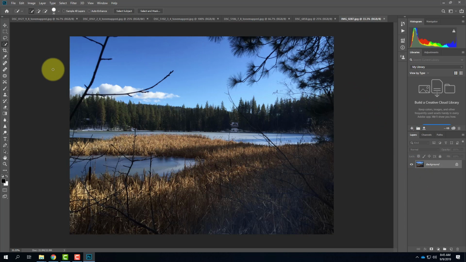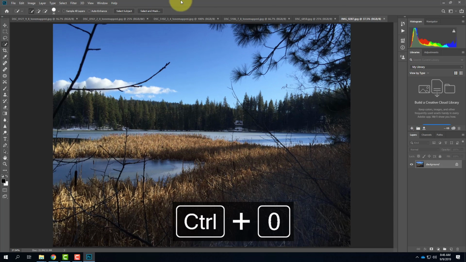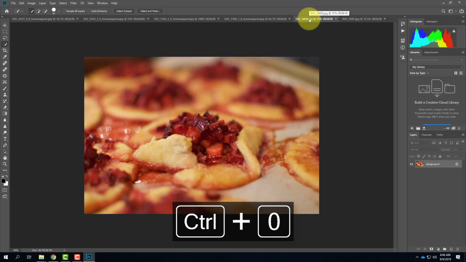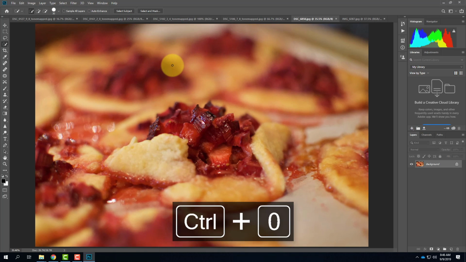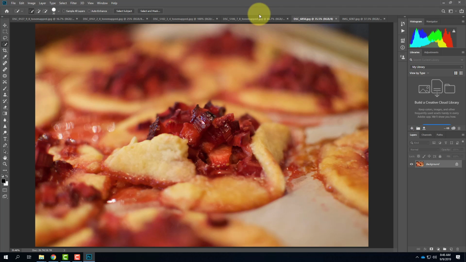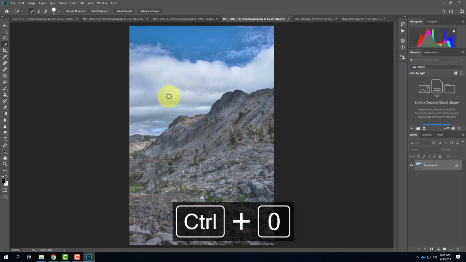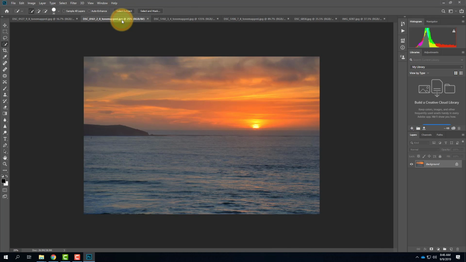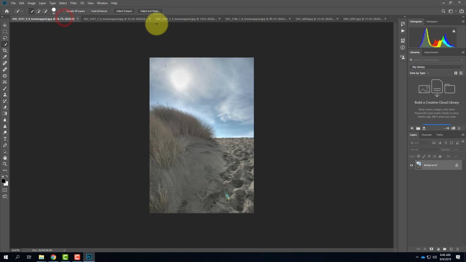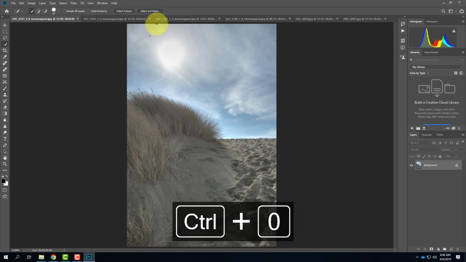So a couple other things, some keyboard shortcuts that are important. If you want your image to fill the whole screen, you can press the Control key followed by the 0 key, and that will fill your image to the page or to the available space. So for example, on this image that's a little bit smaller, I can press Control and then 0, and it zooms in. And I apologize because I'm not showing the key commands today. I didn't start that. So I can do that for each one of these images. Control and then 0, and then Control and 0, and you can see that it's zooming in on each of these images for me. And there's my last one, Control and 0.